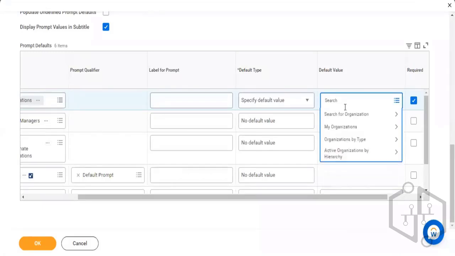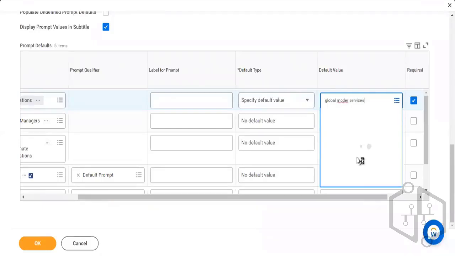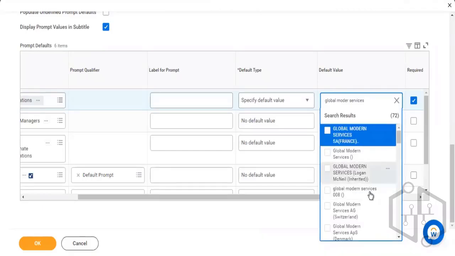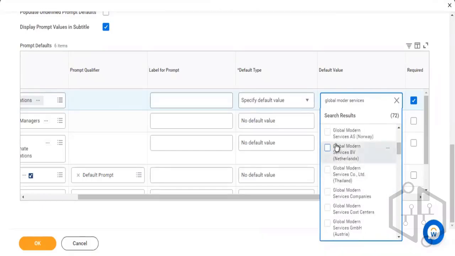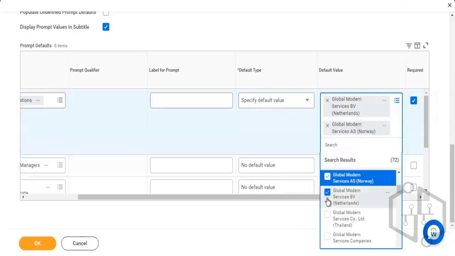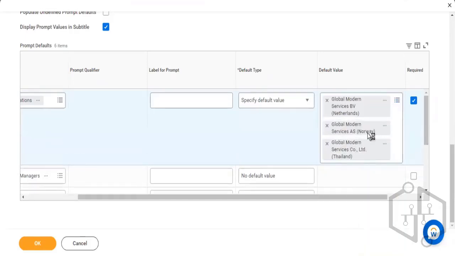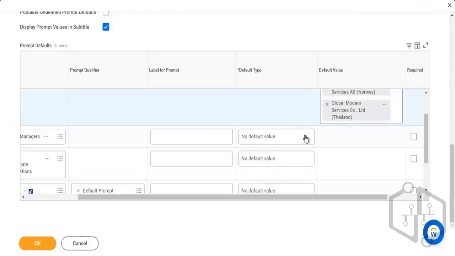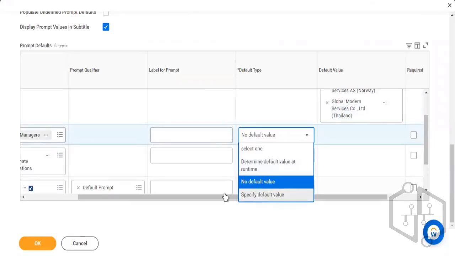And I'm going to default some GMS companies. So I'm saying Global Modern Services, Netherlands, Norway, Thailand. Okay, I'm saying specify default.